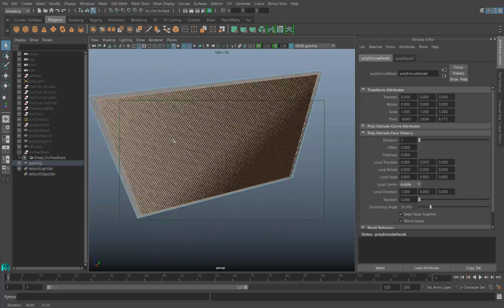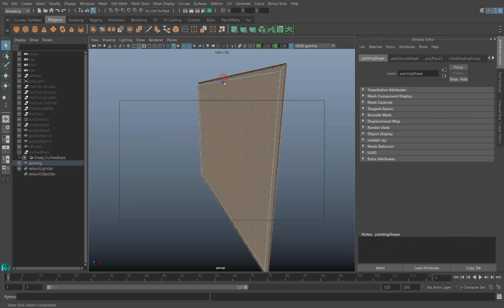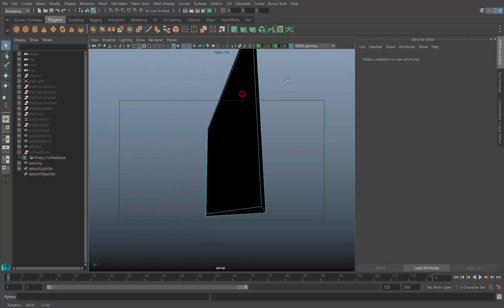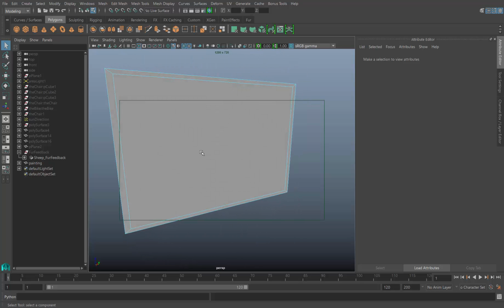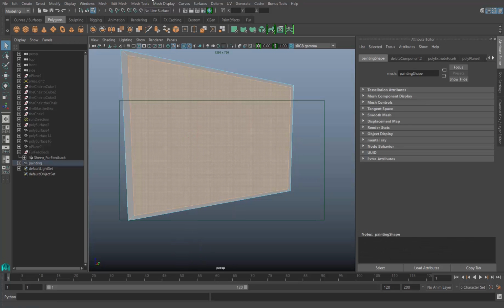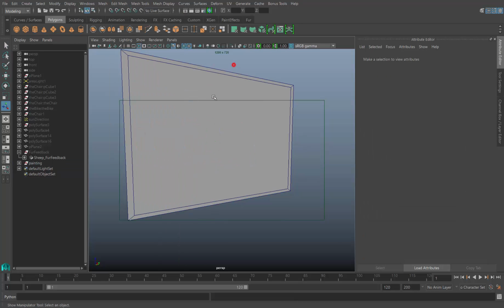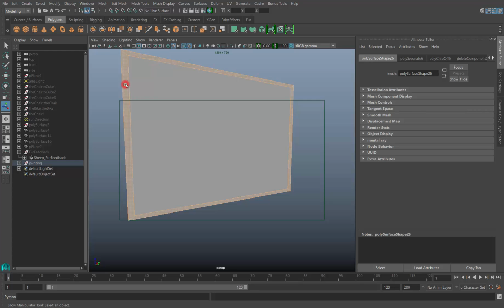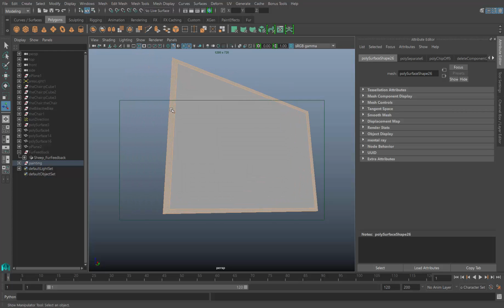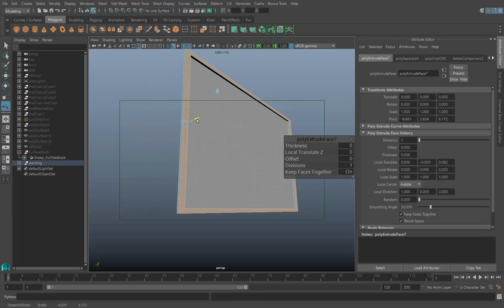And I can tell there's like a double surface here because of that flickering. So I'm going to go in and delete this back face. So now when I delete it, the back turns black. And I'm going to select this and go to Edit Mesh, Extract. And so this will be the canvas. And let's extrude this and make this the frame. So I'm going to Shift right click, Extrude Face, and come out like this. Just a little bit.